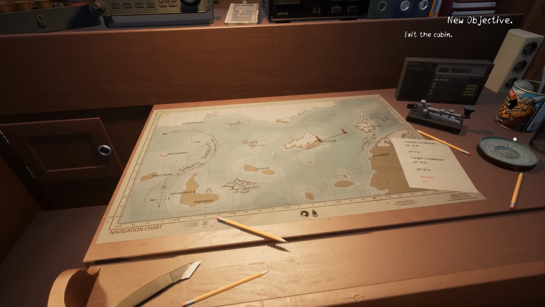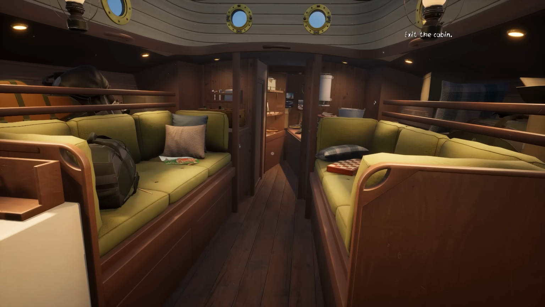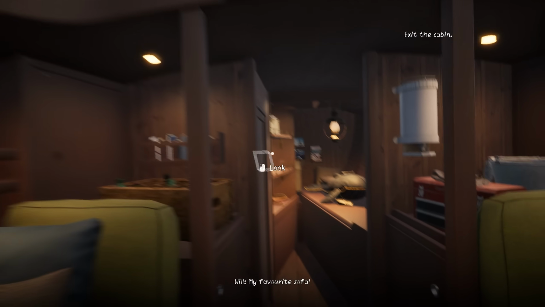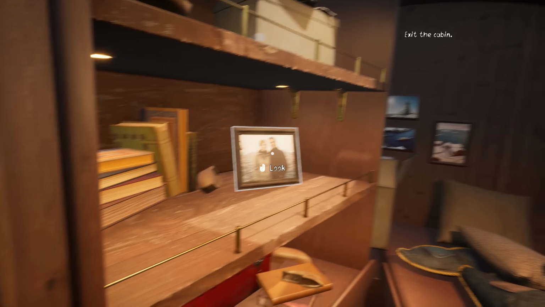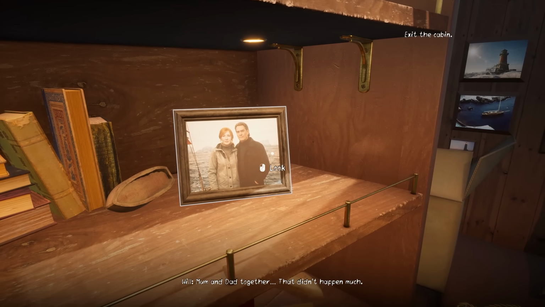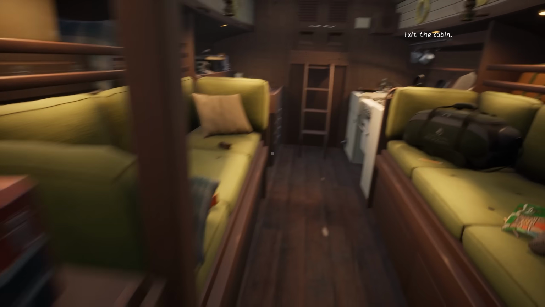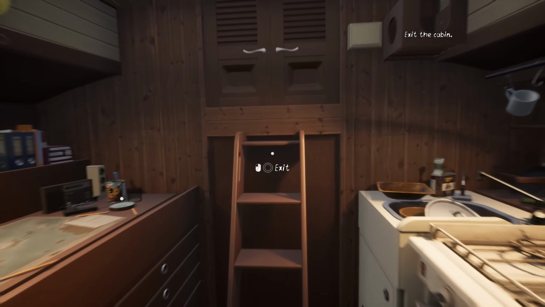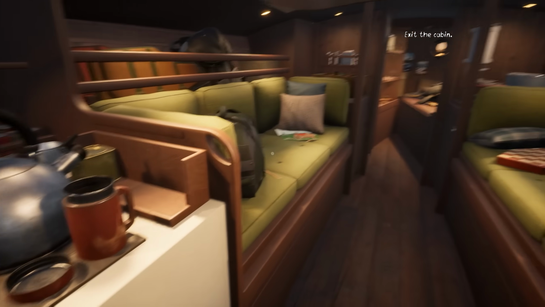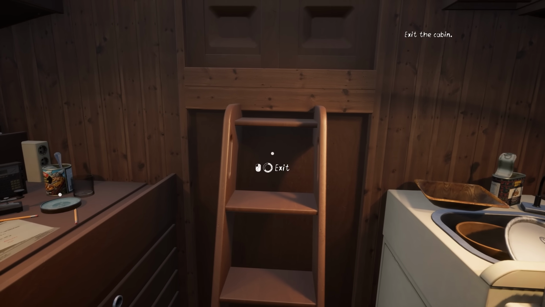I think they're teaching us basic navigation for sailing. Exit the cabin. Okay. Well, the game is absolutely beautiful. My favorite sofa. The whale. Your favorite sofa. Oh, we got a... Mom and Dad together. Mom and Dad. That didn't happen much. Oh, well, that's not good, kid. All right. We're going to exit the cabin. I was just seeing if there's anything else we needed to see along the way, but I guess not. Let's exit.